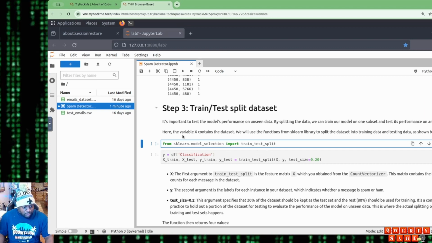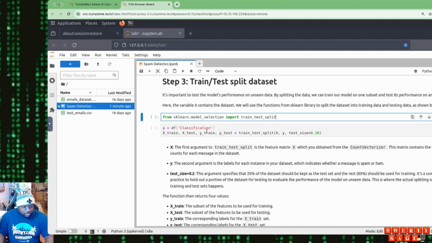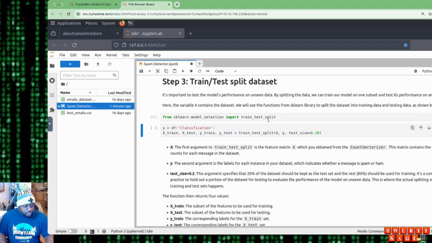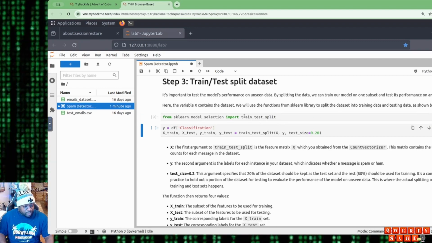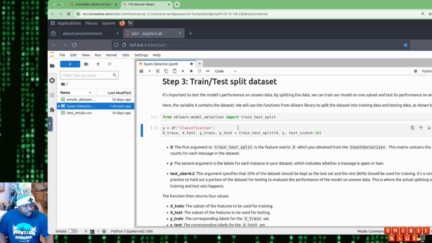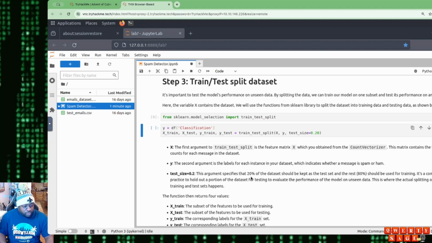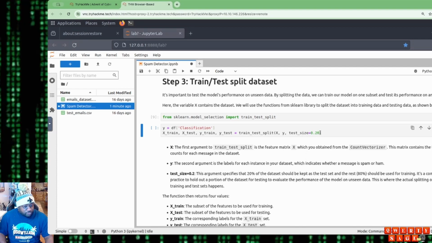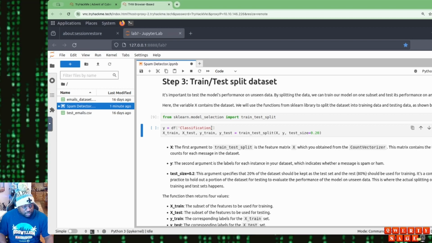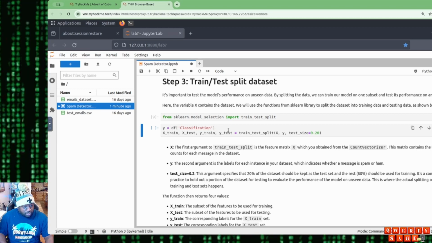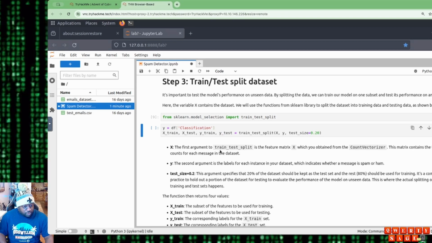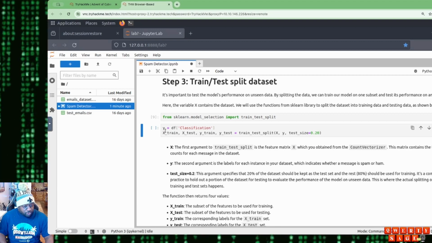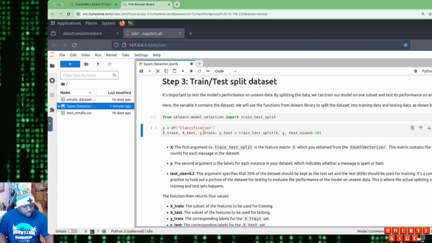So we're going to run that. We're going to import the train test split, because we're splitting the data, and it looks like 20% of the data set is going to be used for testing. So that's what this 0.2 is. And this is the classification. So now we dealt with the message. Now we're dealing with the classification too here. The Y is going to be the classification.